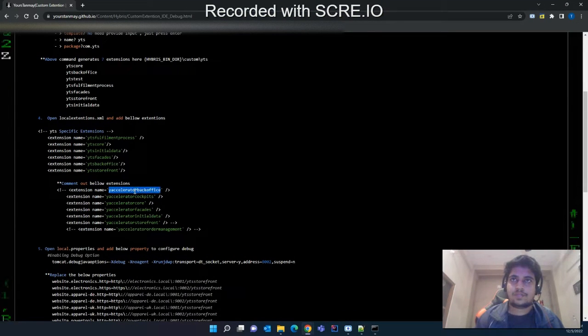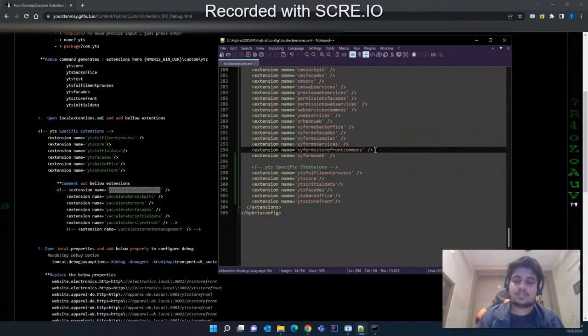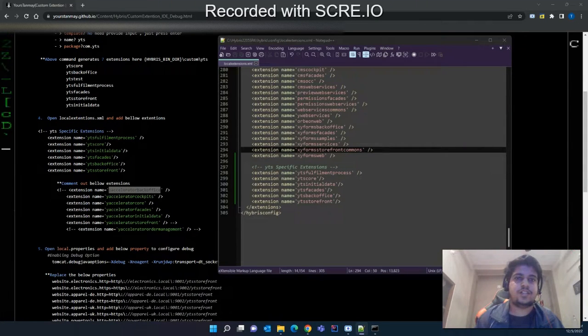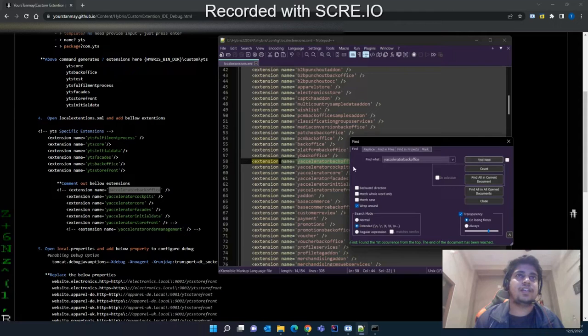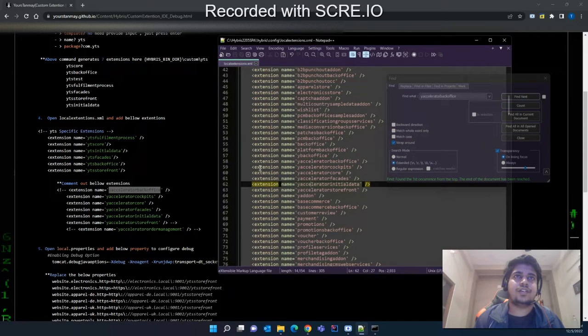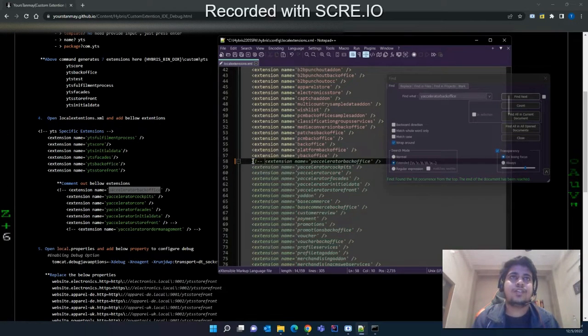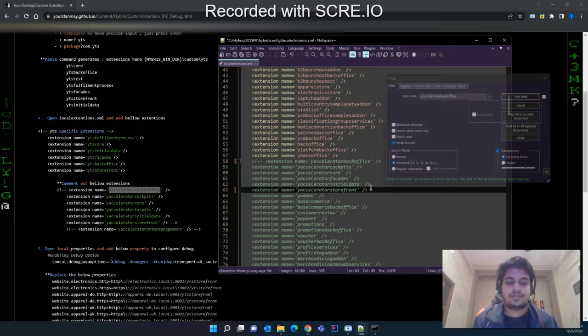Copy the name from here and search for this extension in the file. You can see backoffice, cockpit, core, facade, initialdata, storefront are there, and order management will be below somewhere. So first comment out this extension, or you can remove it as well.